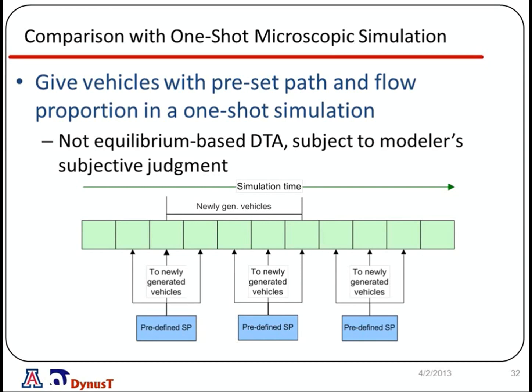The proportion, or split percentage, or assignment percentage is defined as well. As the simulation is running, vehicles are being generated, and at that generation, the vehicles are assigned a path. Those paths are selected from the predefined set of paths following the defined percentage. The simulation follows this process until it ends. There are no iterations, and once the process plays out, the simulation is over and the statistics are collected and reported. This is very different from a DTA model's structure.